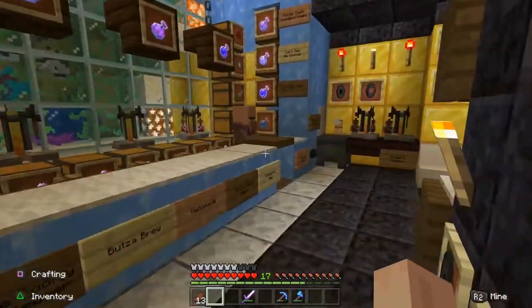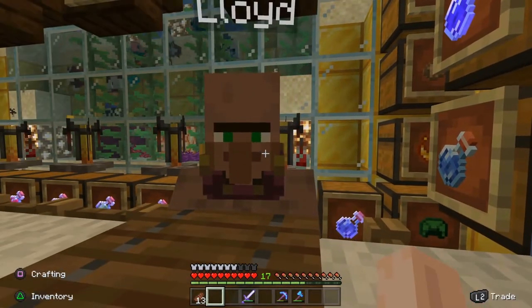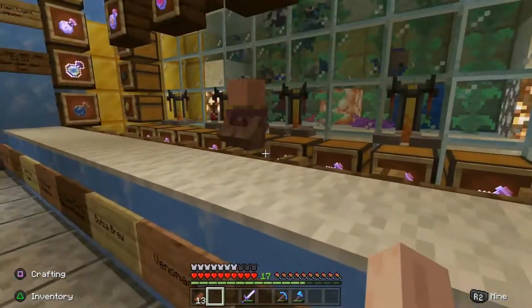So yeah, what have we got here? We've got Lloyd for a start. Say hello, Lloyd. How's business? Come up with any new cocktails? Yeah, he's not much of a talker, but we have fun, don't we, Lloyd?